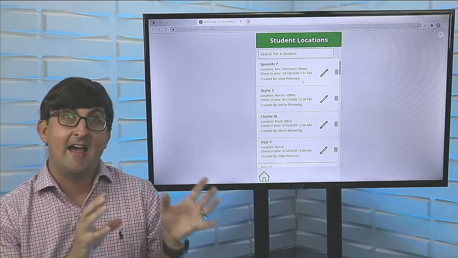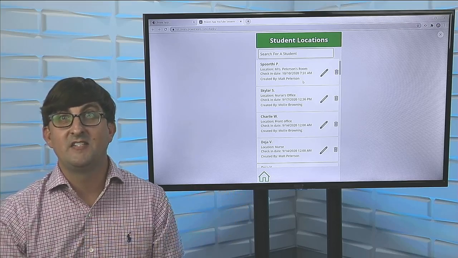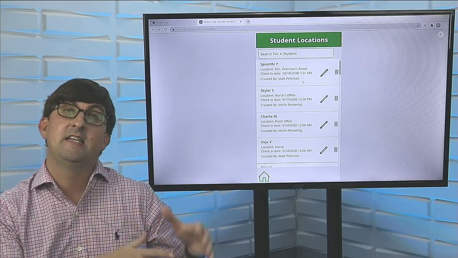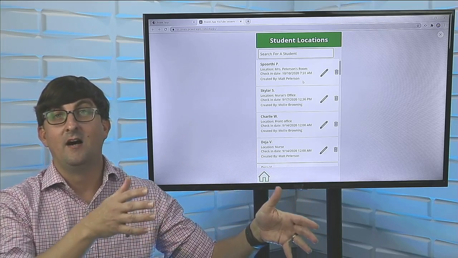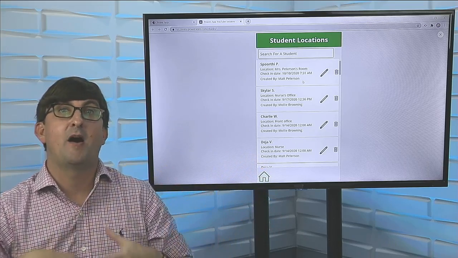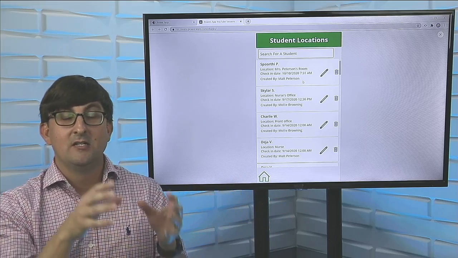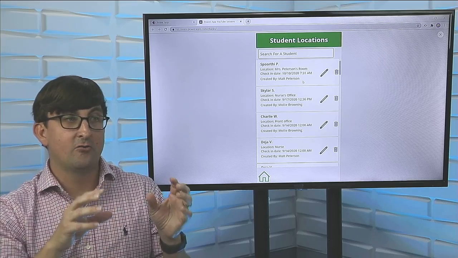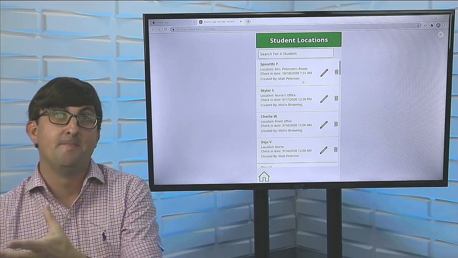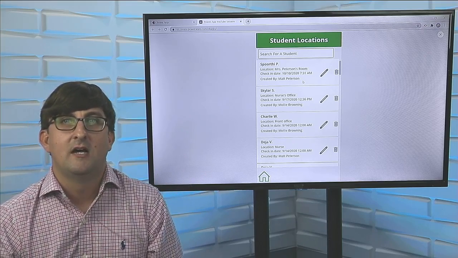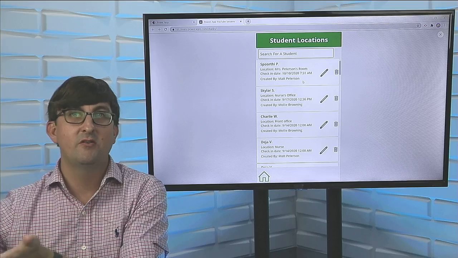So if you don't want that original user to be overwritten like this, you might do another one of those if statements where you go, if it is in edit mode, keep the original check-in person who did it. If it's not, then populate it with the logged in user. Or you might go, if you're in edit mode, change it from created by Matt Peterson to something like modified by Matt Peterson. So those are some things you can do just by checking the mode, and then edit, do this. If it's not in edit mode, do that.